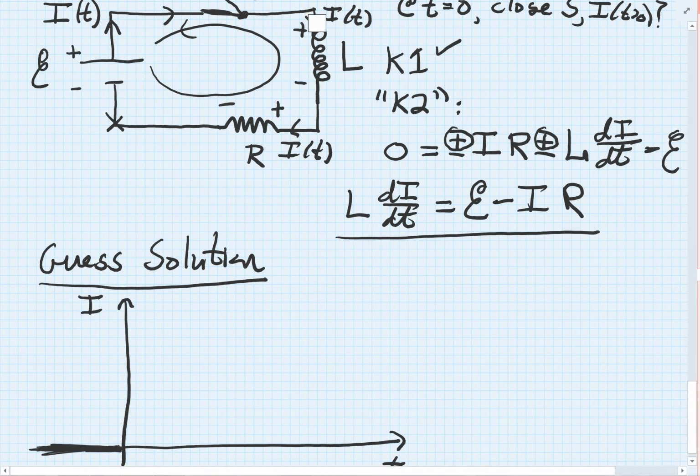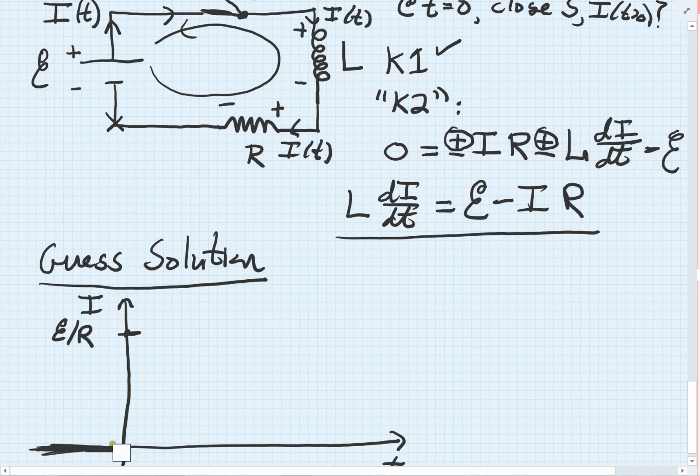But there's something very interesting about this equation. You might think, oh, well, if the current flows and I have a battery E and a resistance R, I've seen many circuits like this. The current should be then just E over R. So you might guess, for instance, that the current would immediately jump up to this value of E over R. But if I did that, there would be something very strange about this system. Notice that the current would be discontinuous.